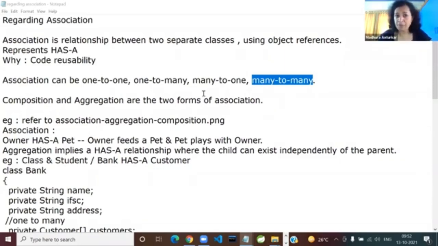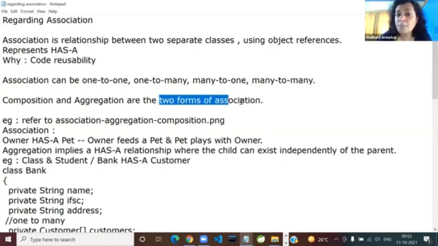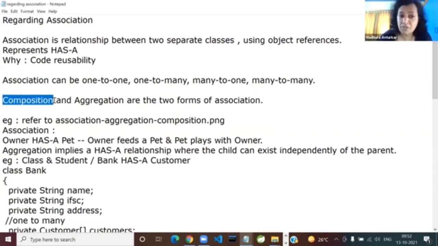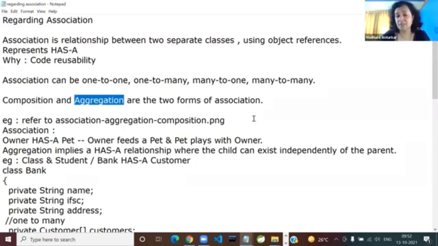Now come down. What are the two forms of association? One form is called composition, and the other form is called aggregation. There is a very fine boundary between them, but you should know about it. This is all about coupling. Coupling means connection between two objects.